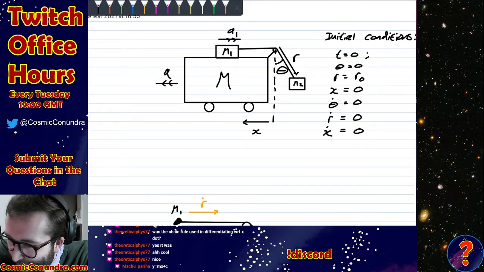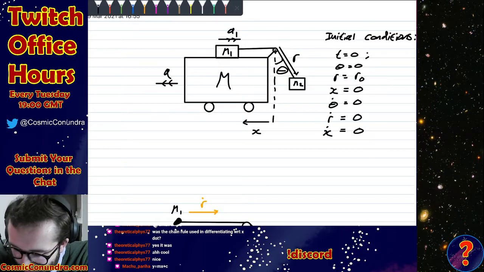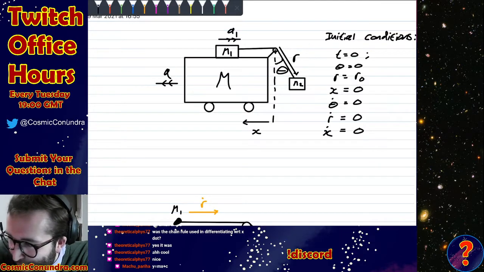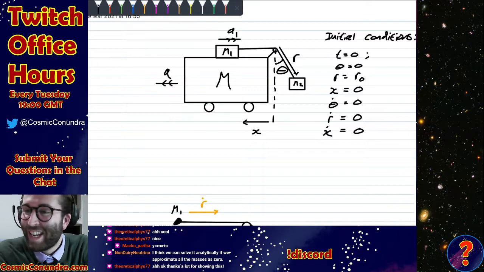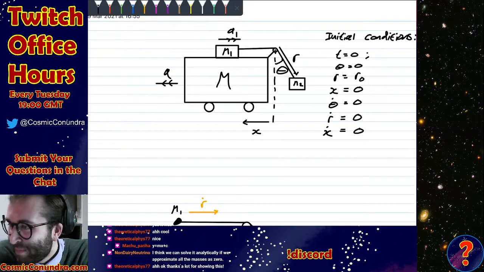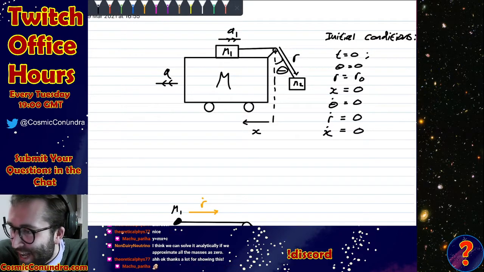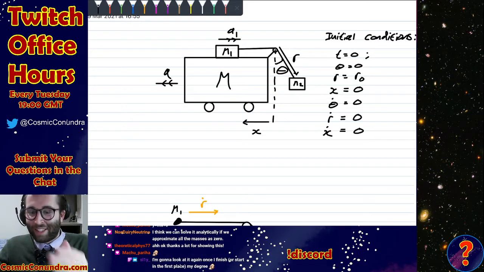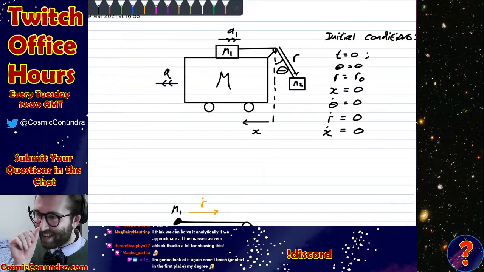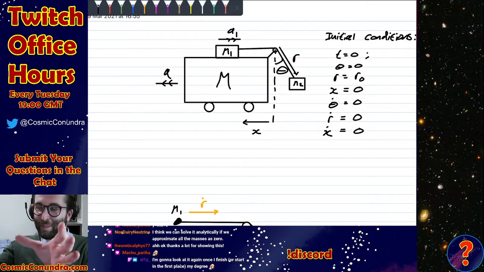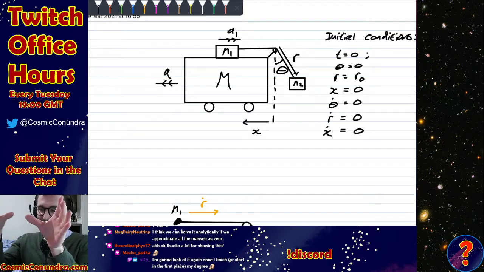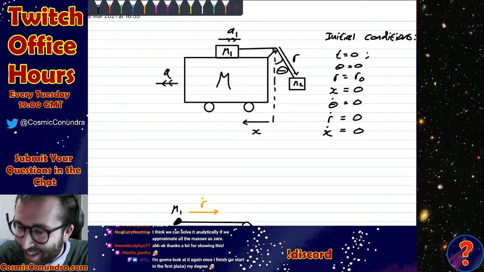Maybe, because it was Theoretical Phys that raised this in the Discord, if you fancy stretching your abilities, if you approximate all the masses as 0, well, that would probably fix it. Even if you just set m2 equal to 0, you've just got a box sat on another box. That's easy enough. Or if you set m1 to 0, you've just got a box on a flaccid piece of string that just falls and the cart stays still, which is not quite as interesting.